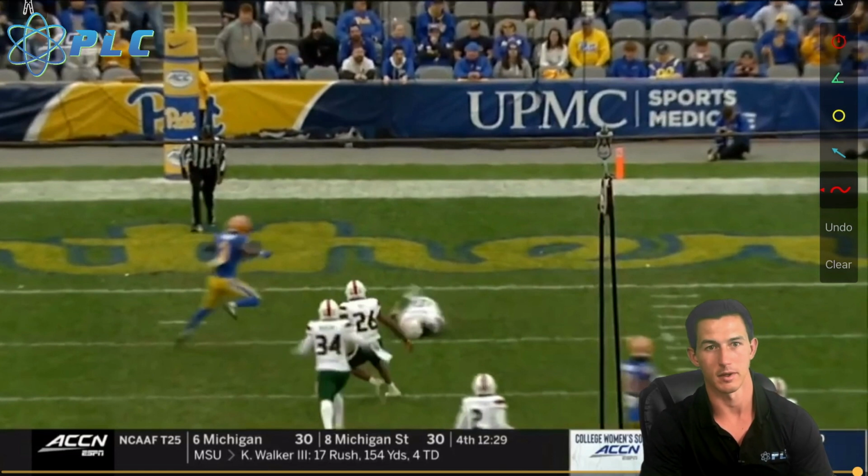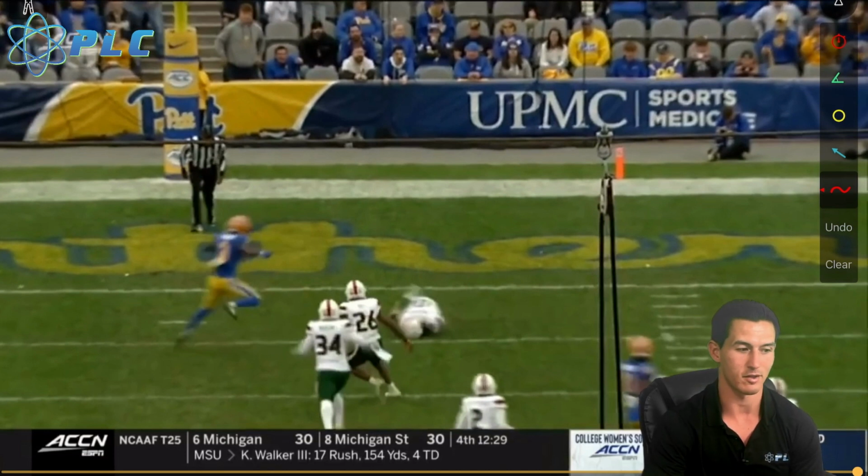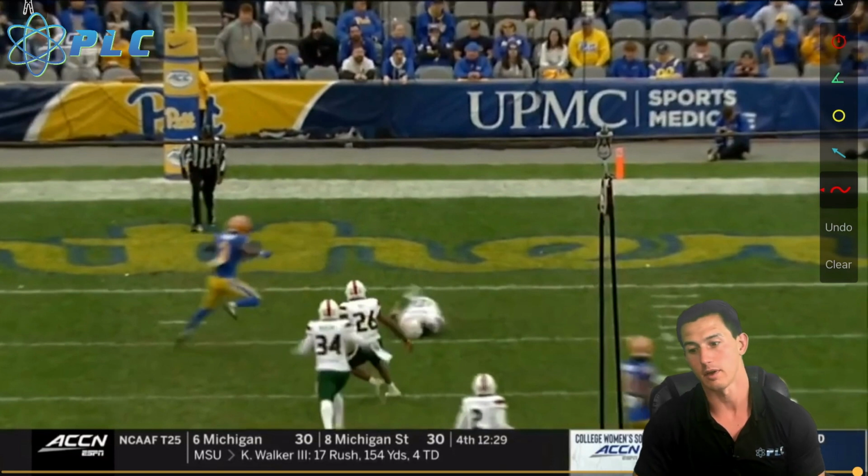Justin Herbert did really well in big games and against top competition. This is an example of someone who does great against great competition. So to me, I don't think he's going to fit in great. I understand why they made the choice, because I think they're kind of living off of what Big Ben was able to do and liked what he brought to the table in those regards. And obviously later on in his career, he wasn't as mobile and wasn't able to do the same things that he could earlier on in his career.